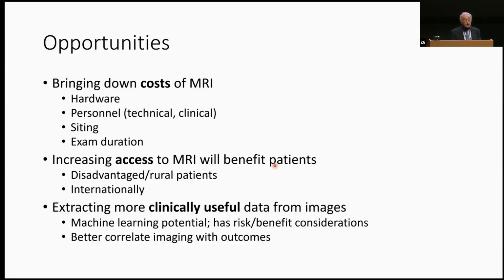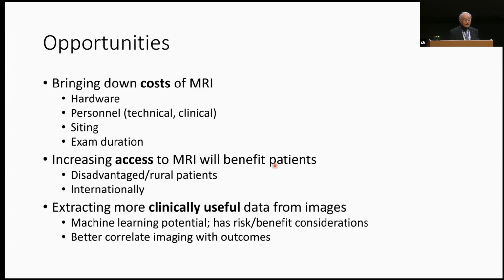And if we can do all that, we can really increase the access to MRI. We can introduce access to MRI for patients disadvantaged in the cities who don't have access readily. Rural patients, where things are too scattered now, they have to get to an academic center. Internationally, of course, in Africa, for example, there's maybe only a few MRI systems per country in some places. And so if we can increase the access, we can bring the benefits of these increased diagnostic capabilities to a wider range of people.